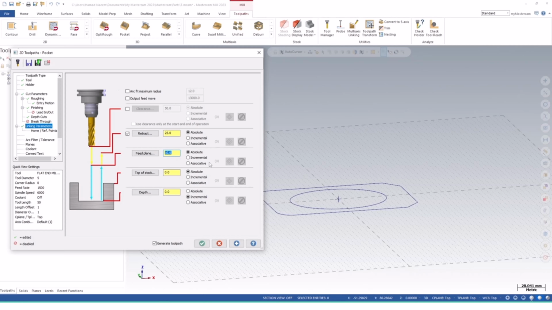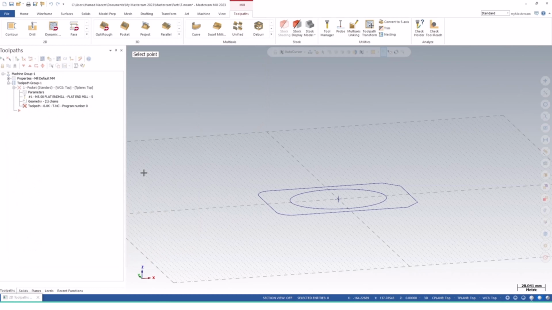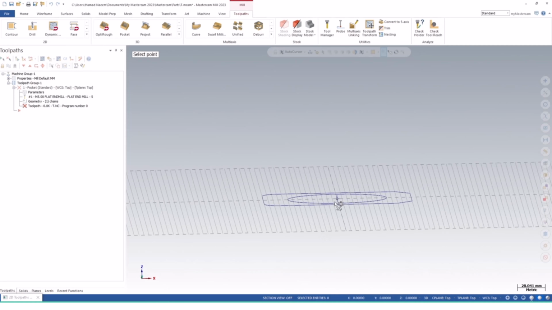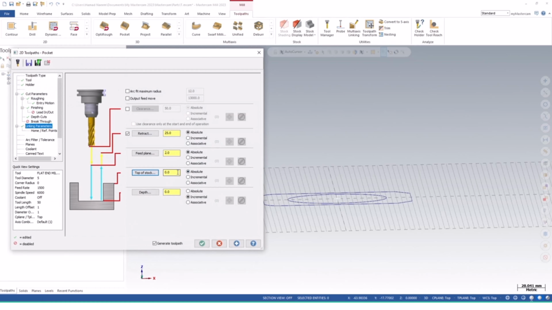I'm going to make it very close to the object, so let's make it 2.0 millimeters. The top of the stock is this, and by default it's 0.0 millimeters. So that's okay, this is top 0.0.